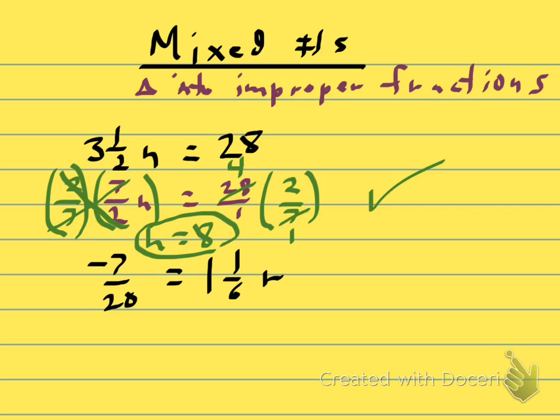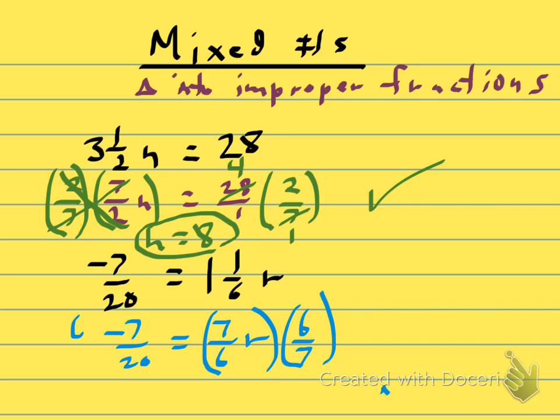The bottom one, I'll go ahead and do that one for you. We're going to change the original equation first. Negative 7/20 is fine. It is already a fraction, but we need to change 1 and 1/6 into 7/6 times r. We're going to multiply both sides by 6/7. Okay, and once you get used to solving equations, and by now, at this point in the course, you all should be used to solving equations, this is not something that should be very laborious. You should be able to whiz through several of these problems, still being very neat and showing all your work.